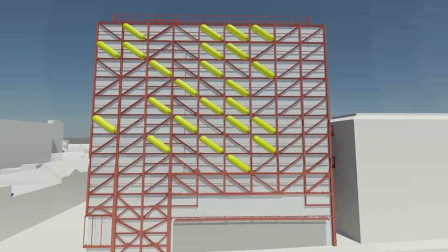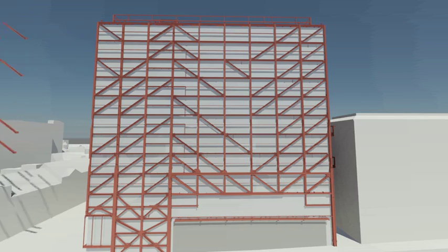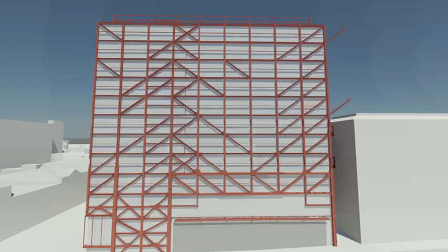That was quite interesting because it meant we had choices. We tried a few different things and eventually devised what we called the random structure generator — a program we wrote to group different components based on how hard they were working structurally. We went through a pruning activity, removing a large proportion of elements from members that are not working very hard and a small proportion from the ones that are working hard. We call it structurally weighted random generation. We made a tool and started to play with it — fine-tuning the overall parameters, and then the computer would select the structure for us, and we would check its efficiency.